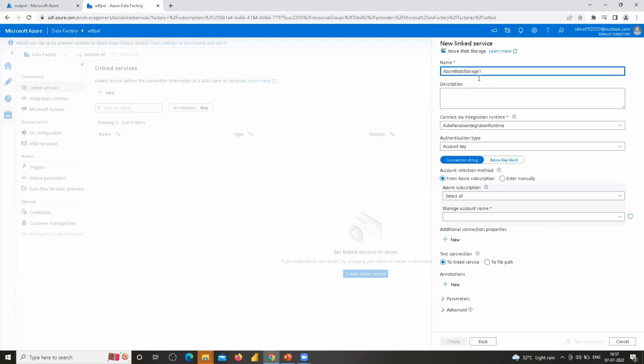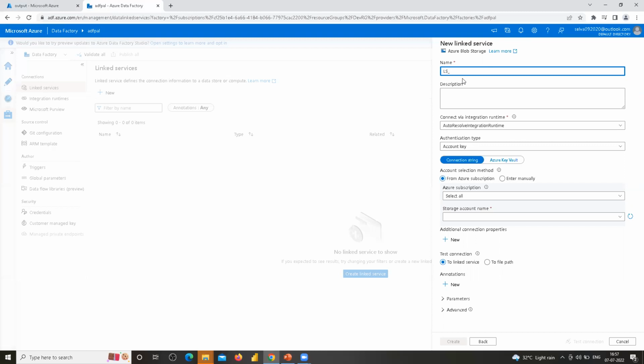Then here you are going to create the new linked service and give the linked service name. We have discussed the naming convention: if it is a linked service, we have to start with LS. The LS represents linked service. The linked service for what?